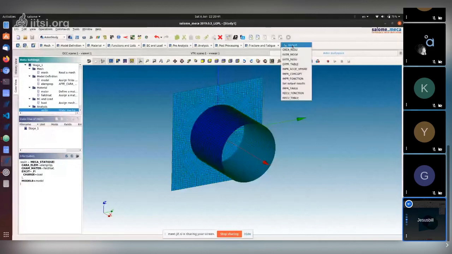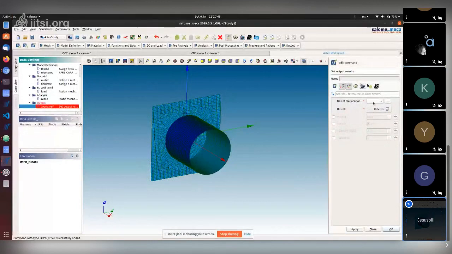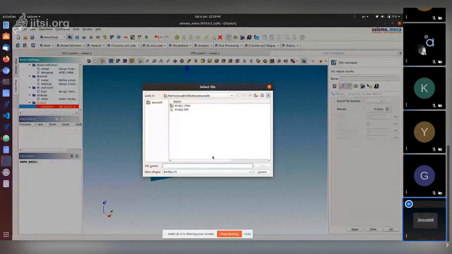And for this, we have to use set output results. And here I have to give it a file name, let's say result dot, and the extension has to be rmed, which stands for results med. Med is the native, let's say, mesh file of Code_Aster.